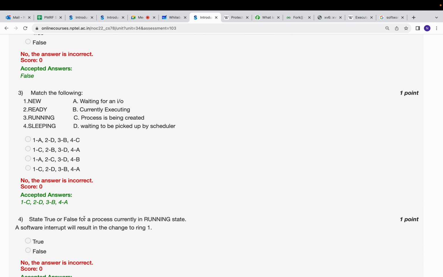If your program is running and a software interrupt happens, will that result in a change to ring 1 or not?